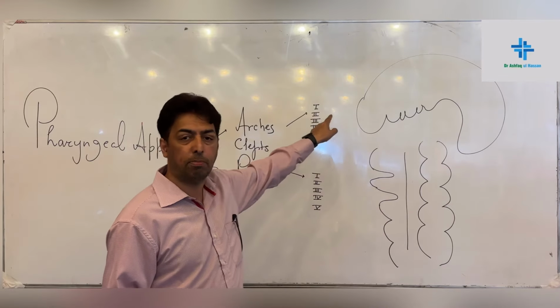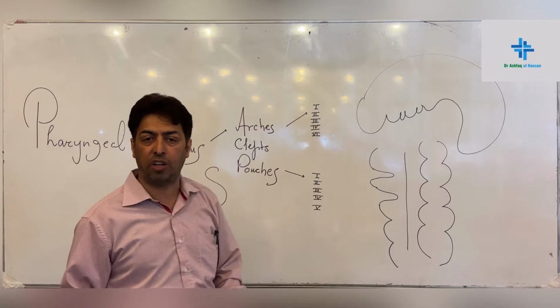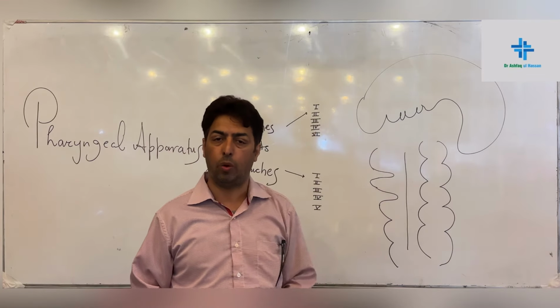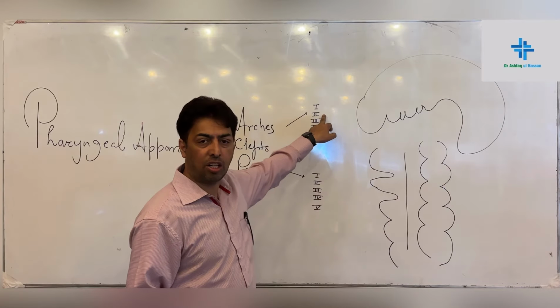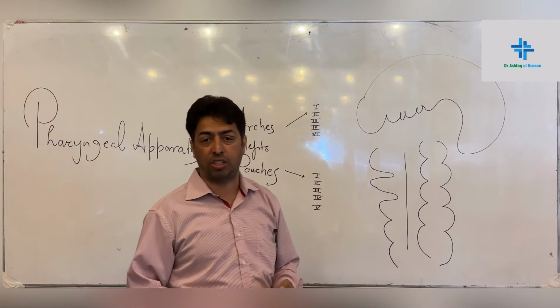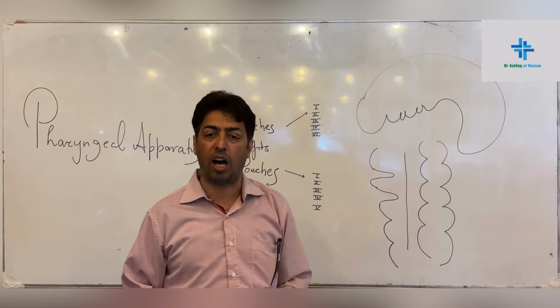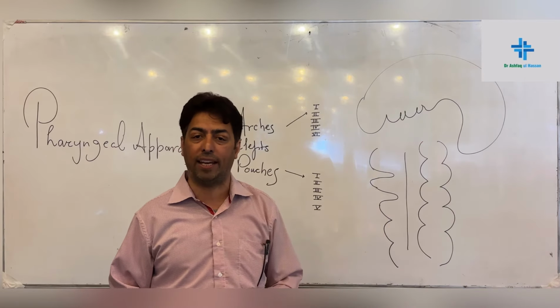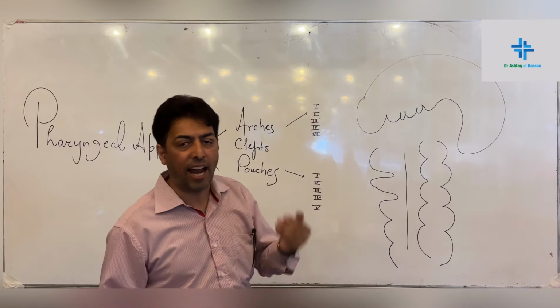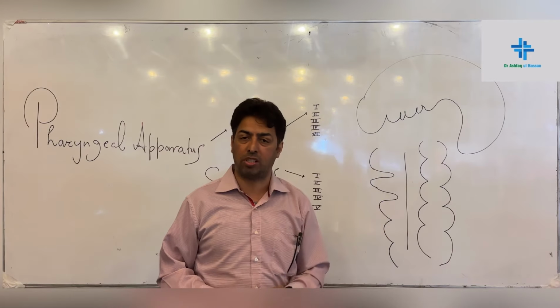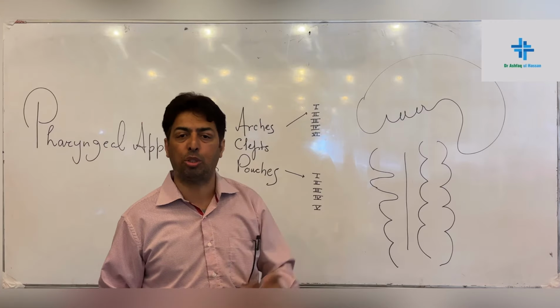So you have these muscles which are derived from the first arch. Now, the second thing is, what is derived from the second arch? As the anterior belly of digastric is derived from the first arch, the posterior belly of digastric is derived from the second arch. In addition, most of the muscles attach to the face.